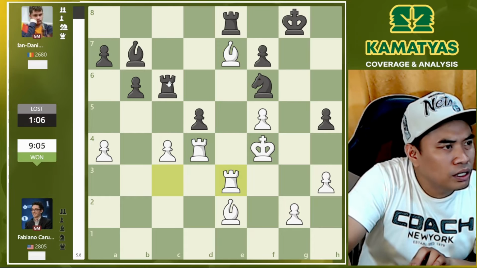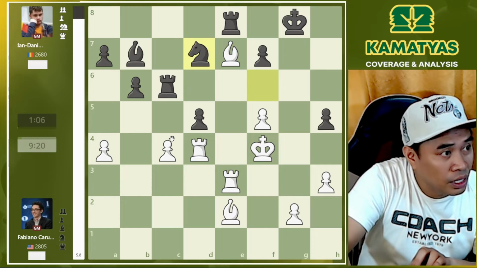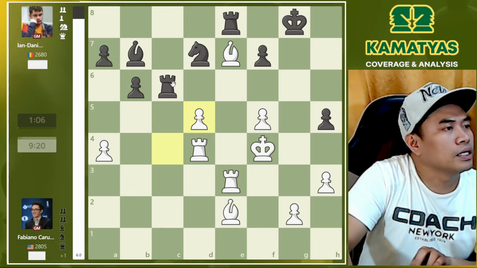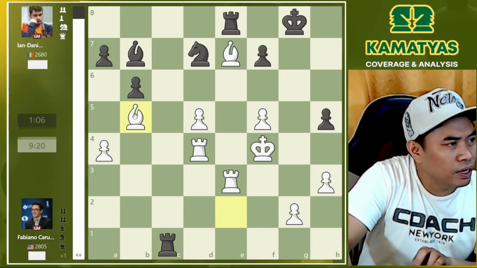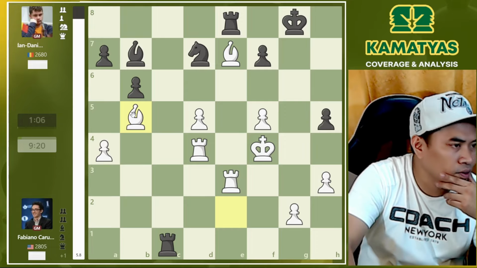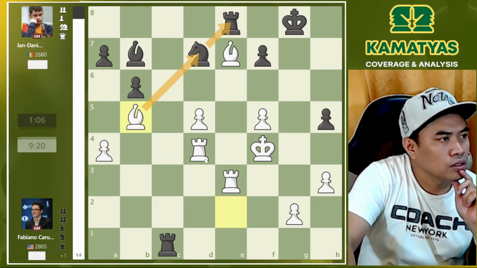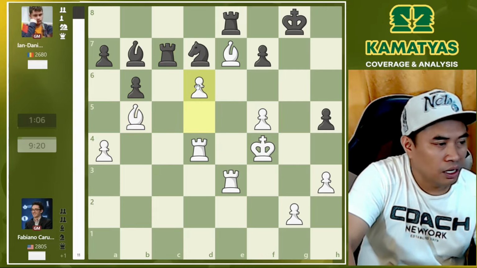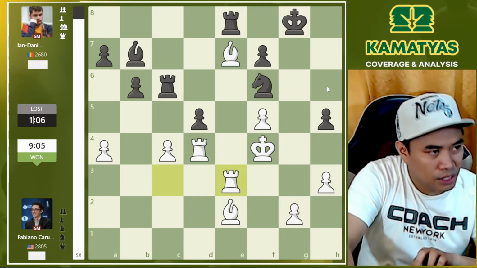Another move. What if knight d7? Then simply c takes d5. Let's say rook c1, bishop b5. There's a lot of strong attack coming. Pin. So if rook c7, then we have d6. Very clear.